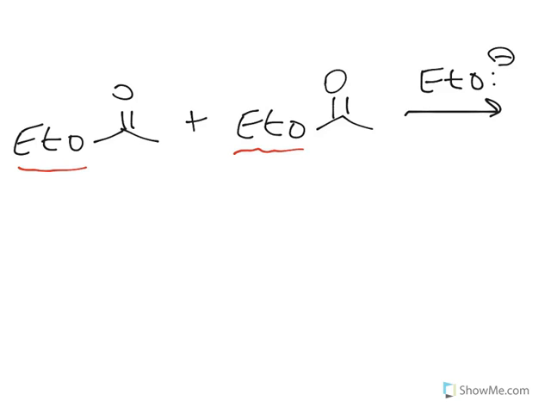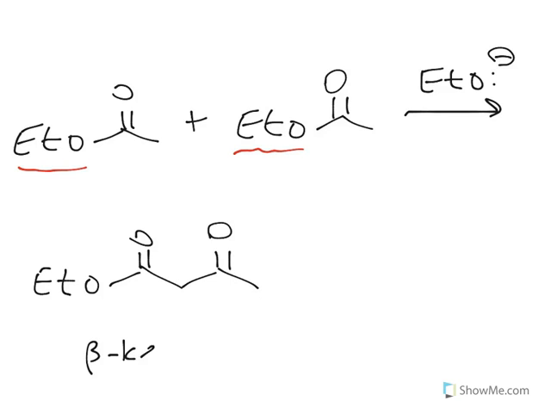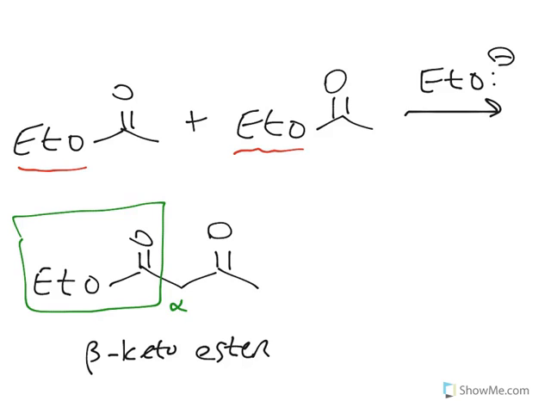All right, so our product will be a beta keto ester, and we're going to go through this mechanism and show you how we get to this. So here's our beta keto ester, and we call it that because in green we have an ester. And then we have an alpha carbon here, and then if you were to imagine the next carbon being called a beta carbon, well, at that beta carbon we have a ketone, thus we call it a beta keto ester. So that's the product we're going to get from this reaction, but what we need to see now is how in the world we get there.